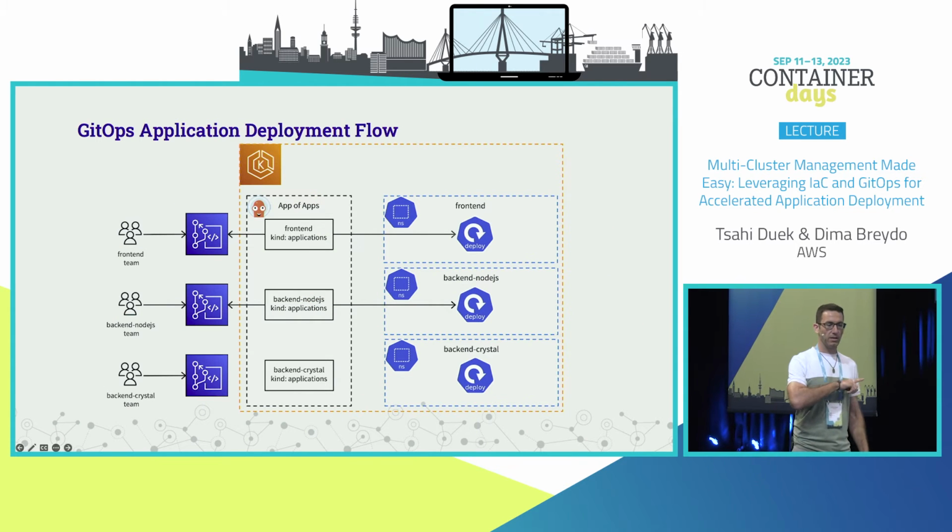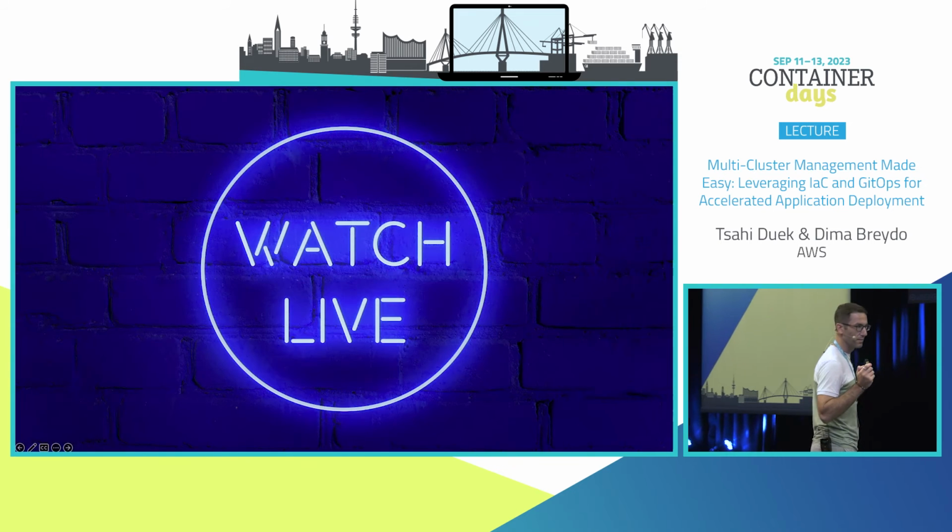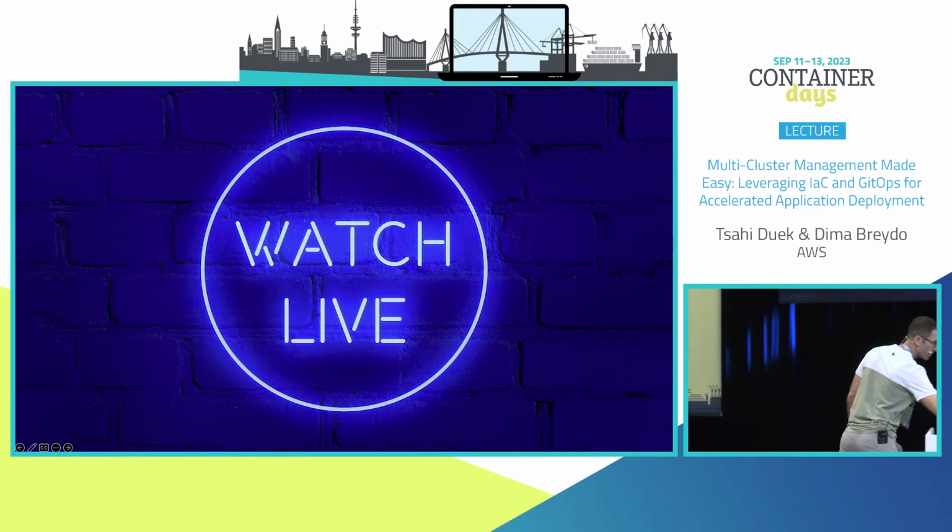And in terms of GitOps, what we'll show is how you can easily onboard. This is like using the app of apps pattern of Argo CD, where adding a new application can leverage the pre-existing namespace created by the blueprint itself and connect the repository to the deployment namespace. So from that, I hand over to Dima and the demo gods.